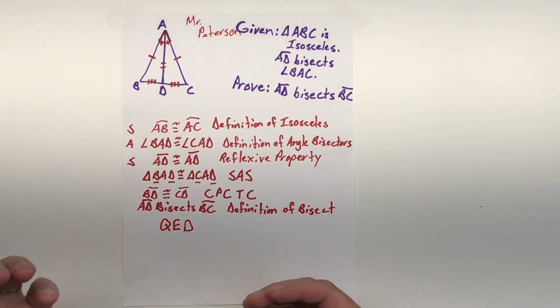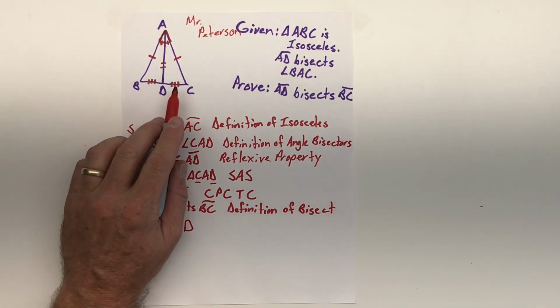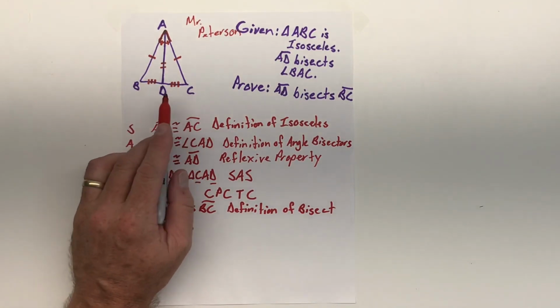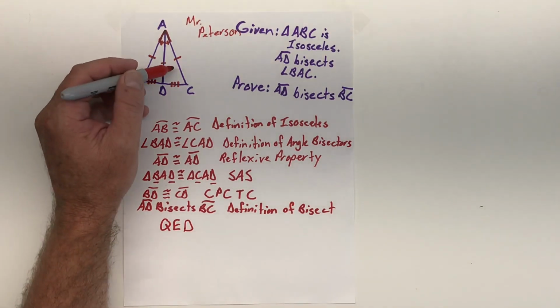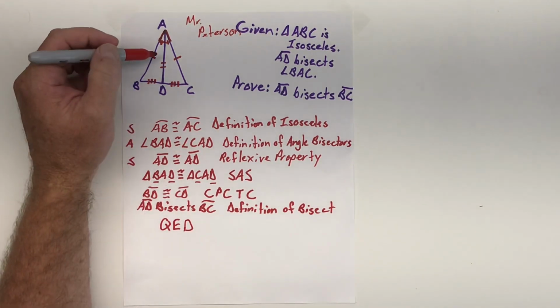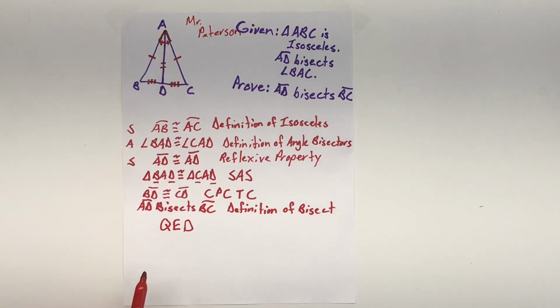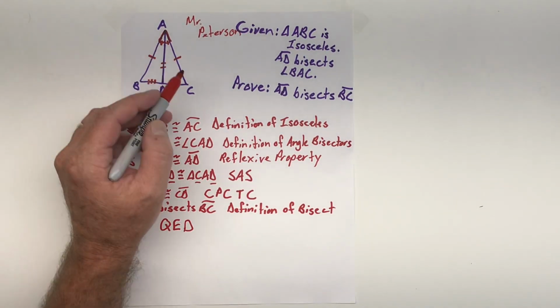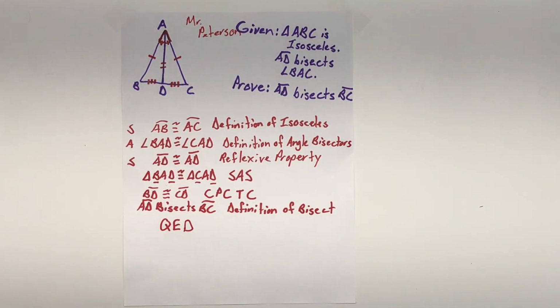Your proof will look different than that. In your proof, again, you'll be given that the AD bisects BC, so you'll be given that these two sides are the same. And you'll have to figure out how you can say the two triangles are congruent. I used side, angle, side. You will use something different. And then once the triangles are congruent, you can say that the angles are congruent. And once these two angles are congruent, you can say that AD bisects angle BAC. So your proof will be not quite the opposite, but kind of like the opposite of what I proved here.